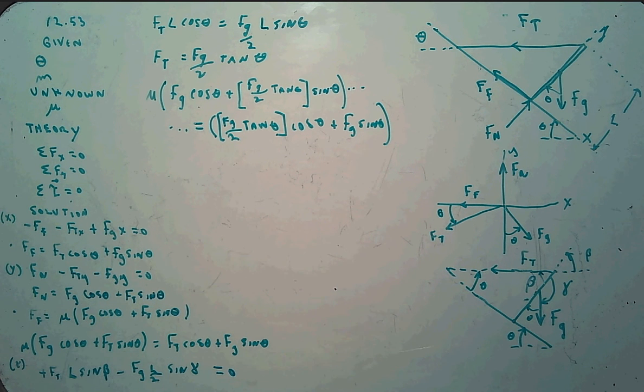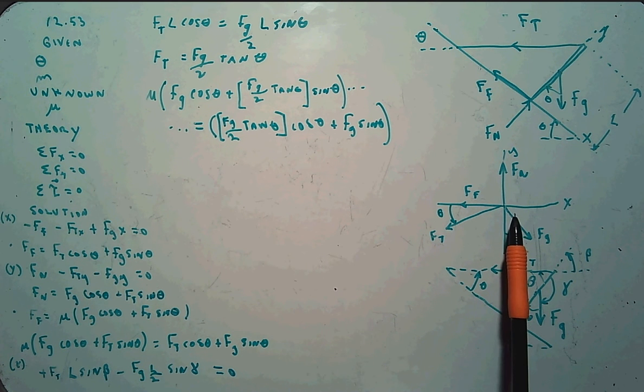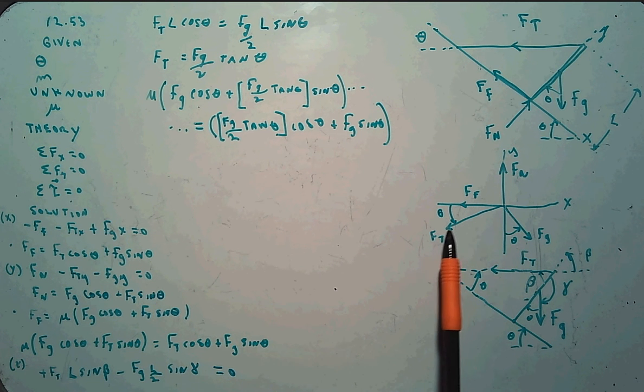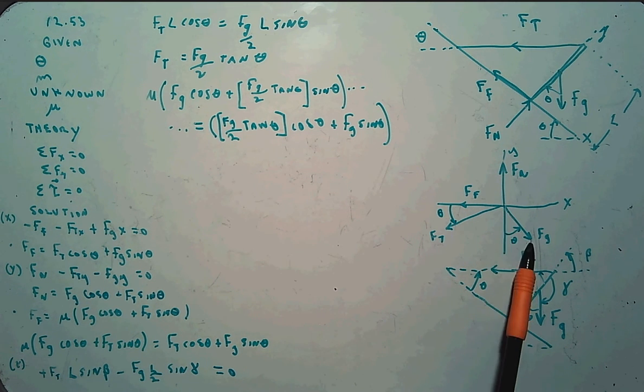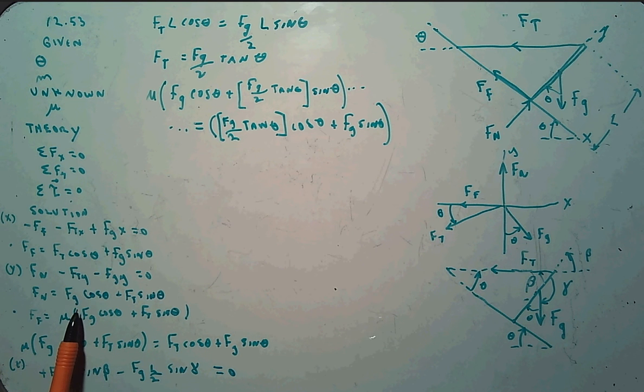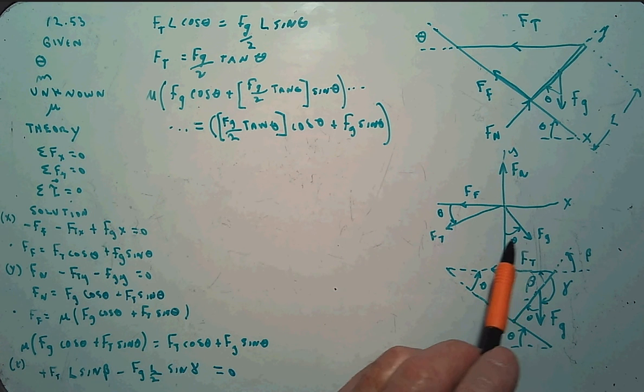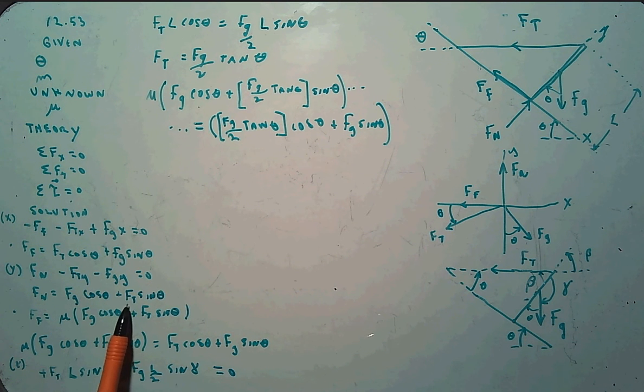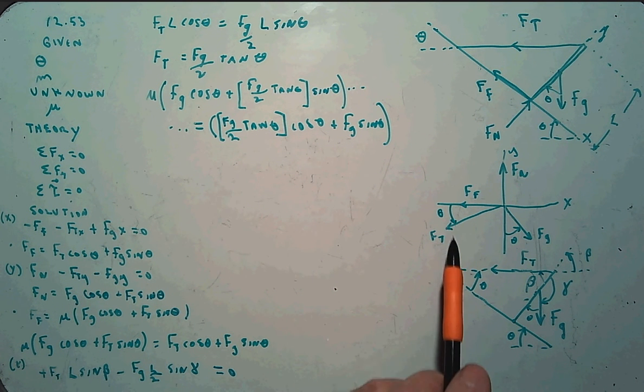To get the normal force, which we need to find the coefficient of friction, we sum the forces in the y direction, and we get Fn minus Fty, its component, and minus the y component of Fg. They must add up to be 0. Okay, plugging in the components in terms of the angles, Fn would be equal to the y component of Fg, which would be cosine of angle times Fg. And the force of tension in the y direction, that's just this component right here, so that would be Ft times sine theta.